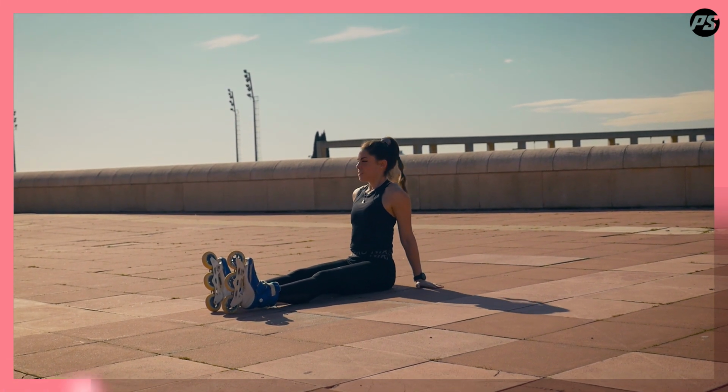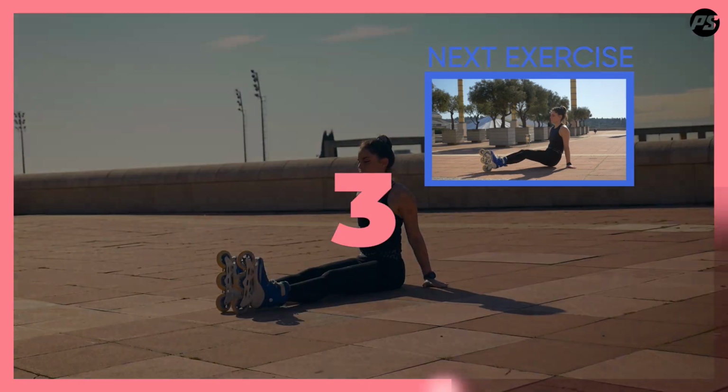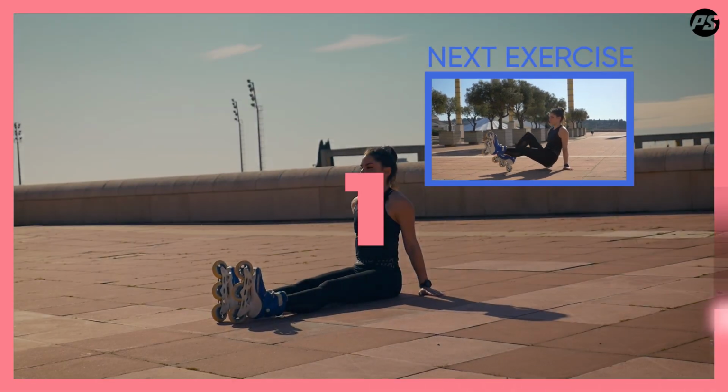Next exercise is sit combination. 3, 2, 1, go!